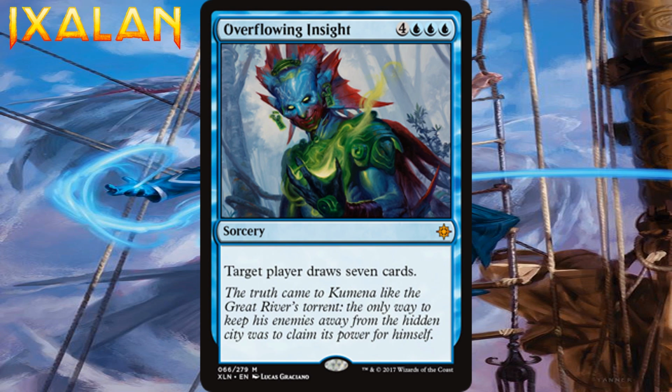Insight is difficult to cast with its triple blue cost. 2-color decks can sometimes struggle to get 3 of one of their colors, although there are treasures in this format. All in all, I like the card, but its prohibitive mana cost and being sorcery speed keeps it from being a card I will snap first pick or take over any of the better commons or uncommons in the set.